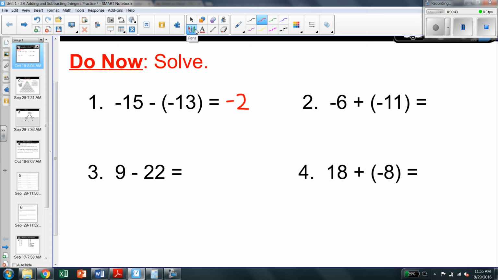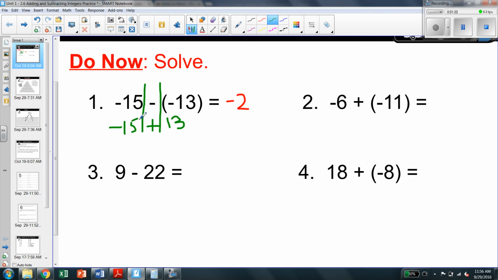My approach is, whenever I see a subtraction sign when I'm working with positive and negative numbers, I rewrite the whole thing as an addition statement. So here's how we do that. I think about the 3 parts in the problem. Negative 15 minus negative 13, and then I rewrite, knowing that subtracting a negative is the same thing as adding a positive, and then this just stays the same.